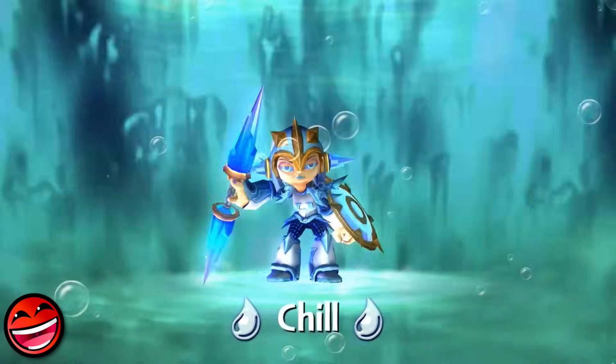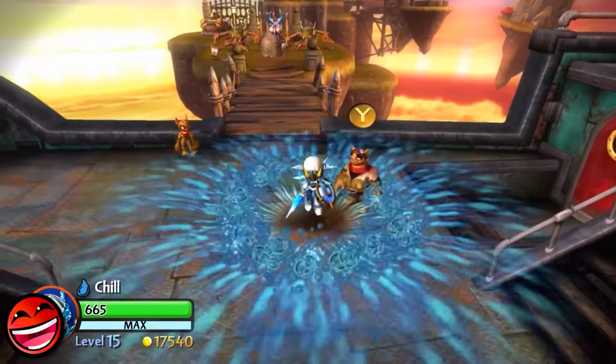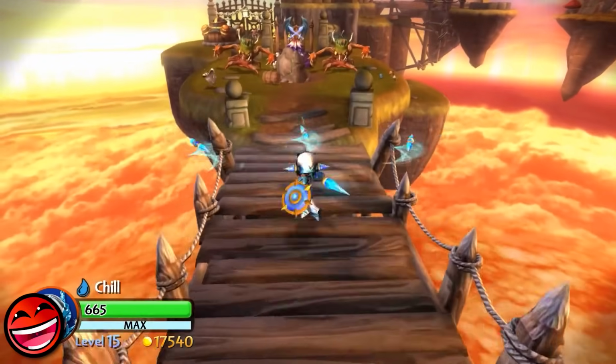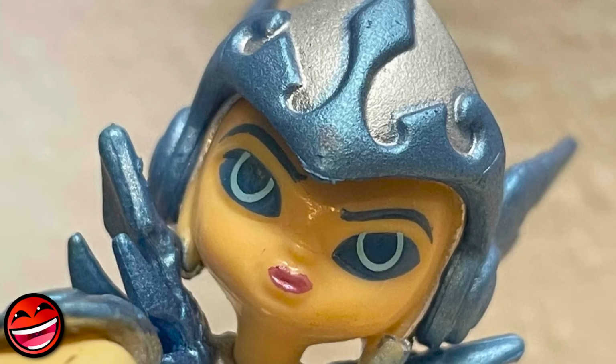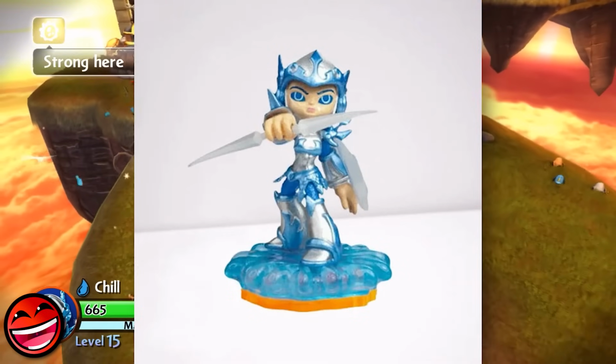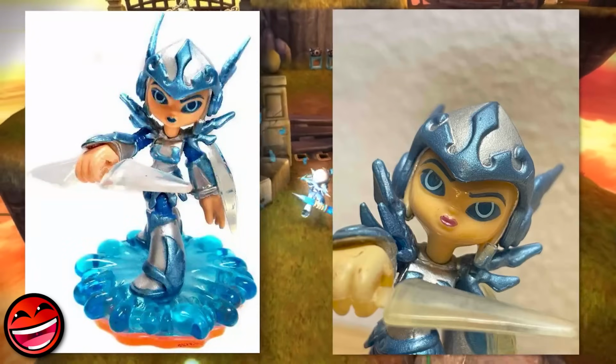Chill was the new water element Skylander introduced in Skylanders Giants. As you can see from her official artwork, her lips are blue, which also shows up on some Series 1 figures. But the first releases of this figure actually have purple lips. There were rumors of figures that had red lips and even no lipstick on, but for the most part, your Series 1 Chill either has blue lips or purple lips.